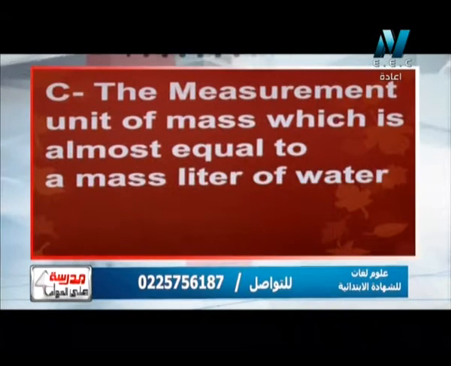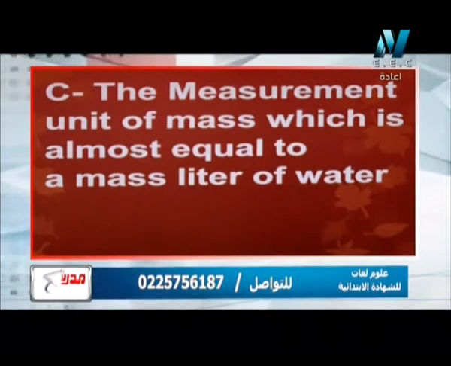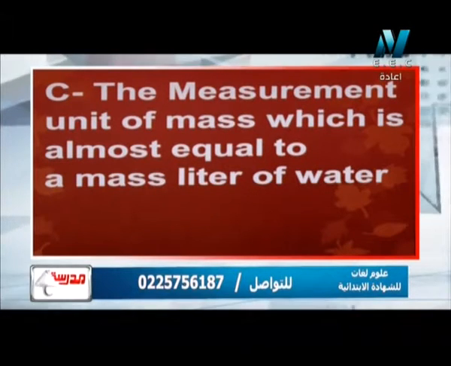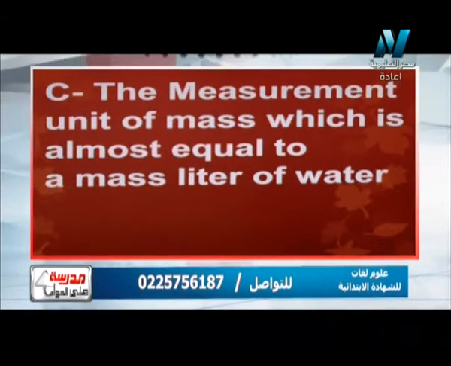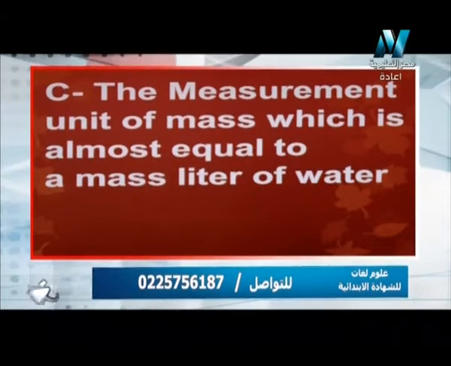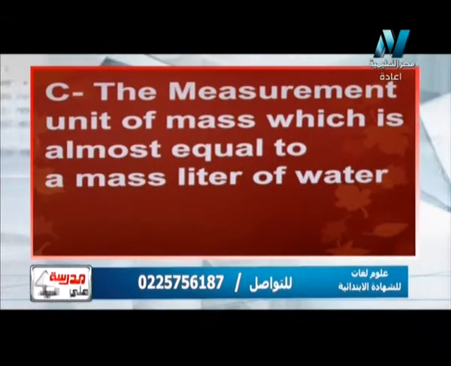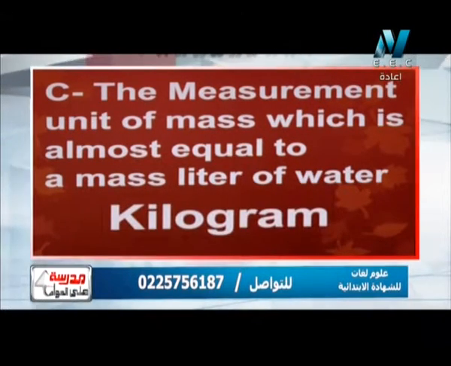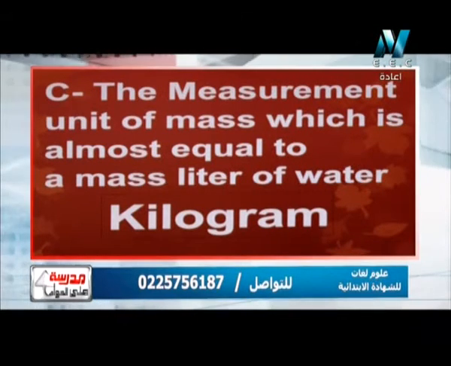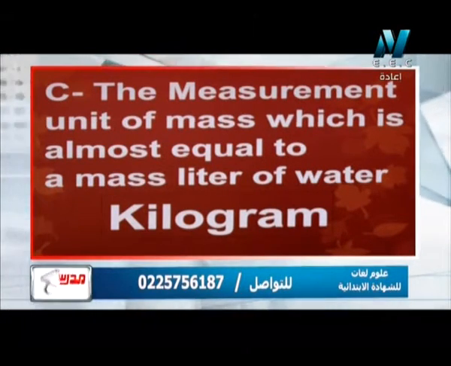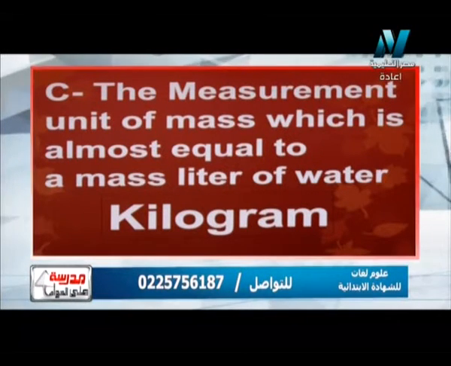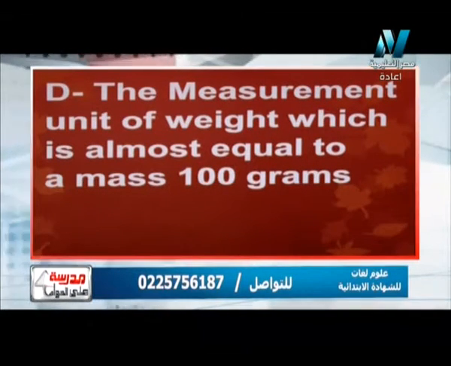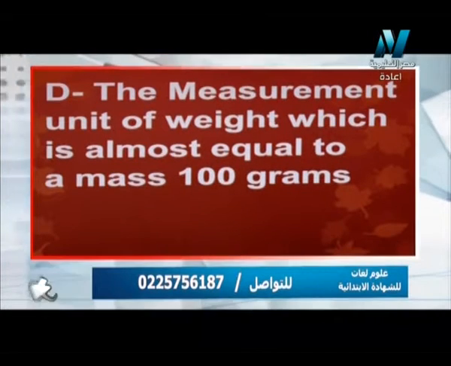Another question. The measurement unit of mass, which is almost equal to the mass of a liter of water. We could be fooled easily in this question. Someone might say any measurement unit of mass, gram, kilogram, or ton. No, we must focus well. It says almost equal to the mass of a liter of water. I think it will be kilogram only, not gram and not ton. Again, it will be kilogram.